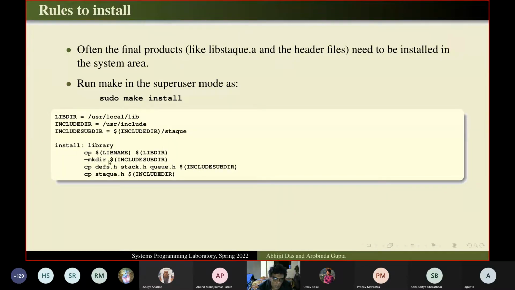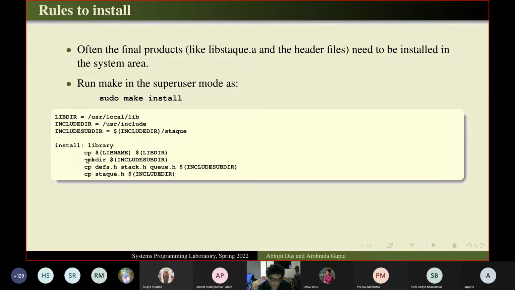Now, if you do this multiple times, every time it will try to create this directory. But if it is already present, mkdir will fail. So by using minus, you are saying that if you are unable to create this directory, ignore that error and proceed. Without this minus option, building this rule will basically fail because mkdir fails.